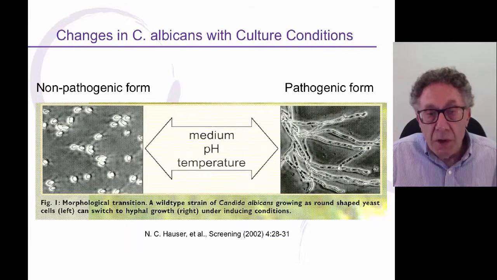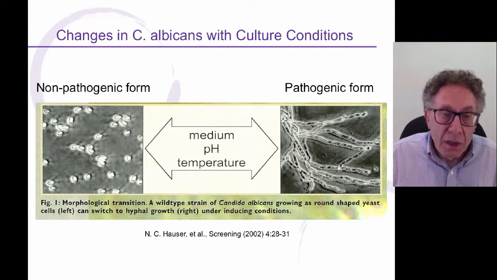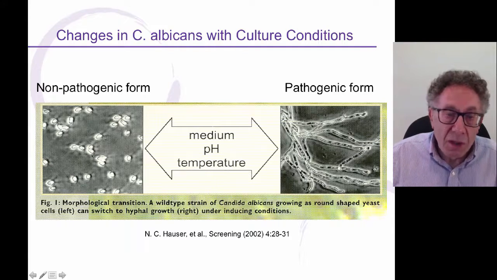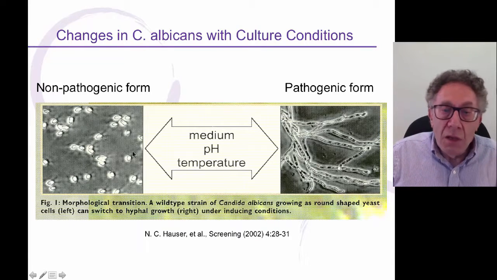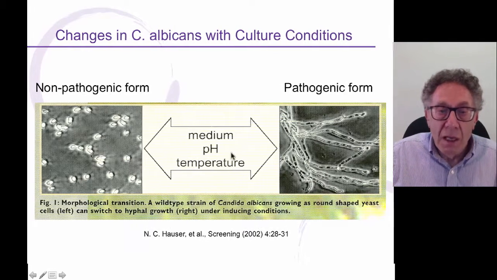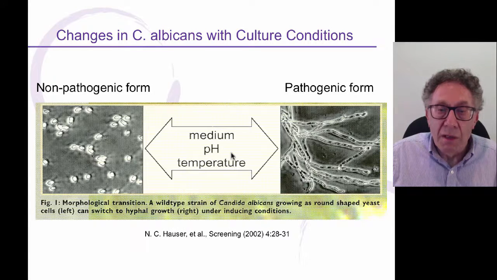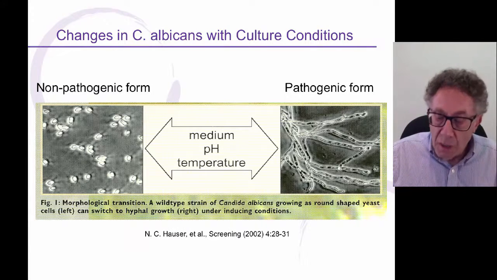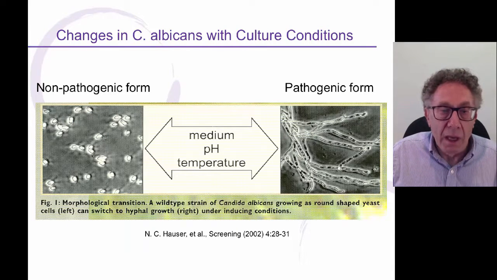Another fungal example, Candida albicans, which can grow either in a small single cell stage, or they can shift to growing into a filamentous growth stage. And this is actually very important for human health because the single cell form is the non-pathogenic form, whereas the filamentous form is the pathogenic form. And so understanding what triggers this morphological conversion will also give us insight into how to prevent the pathogenicity of Candida albicans.